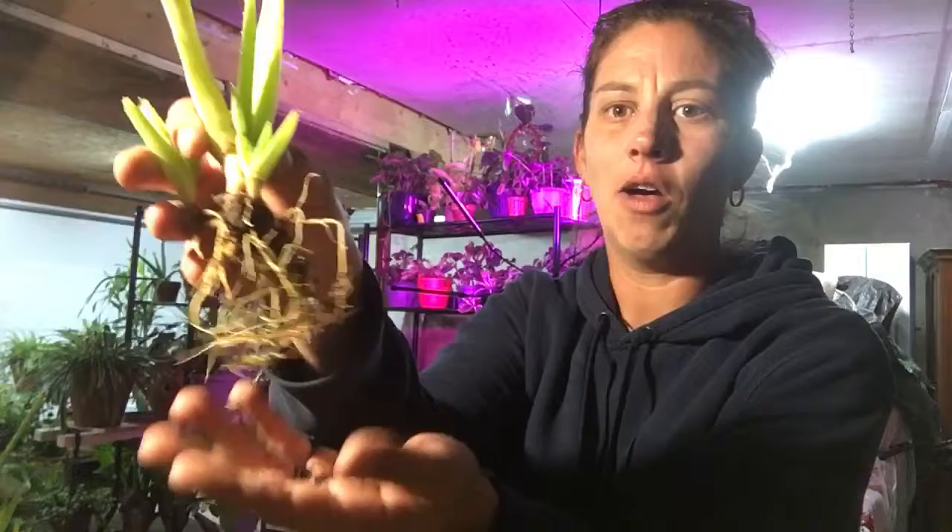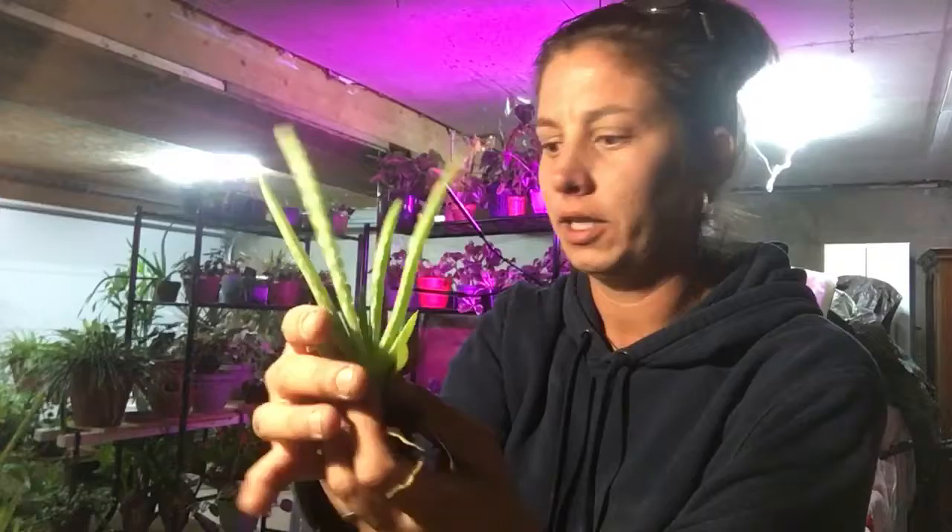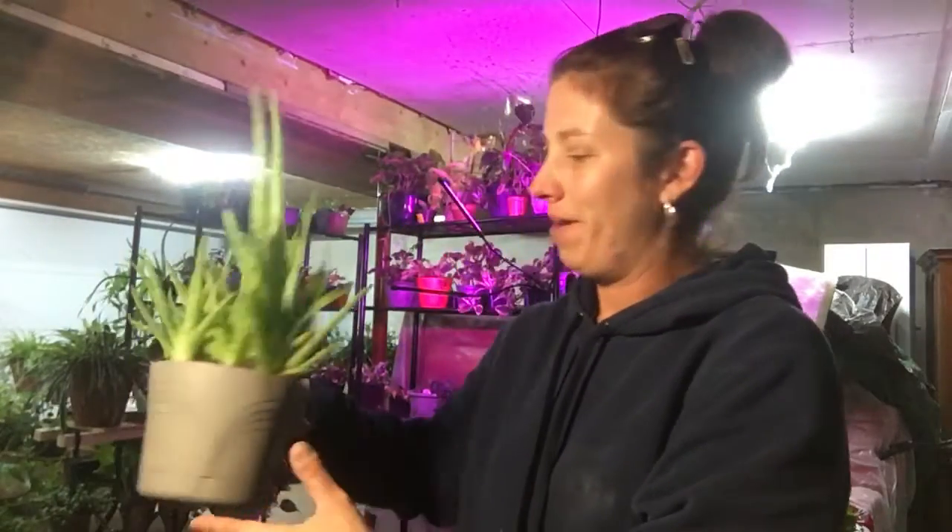I do have some smaller aloe I want to show you — really what their roots should look like. These were my aloe from outside, and they have nice healthy roots. They are getting repotted today as well in cactus soil and will get a little bit of water, but not a whole lot. The brown tips here are from sunburn — I'll cut those off. Here is another one that also has some good roots. They will both go in their own pot.